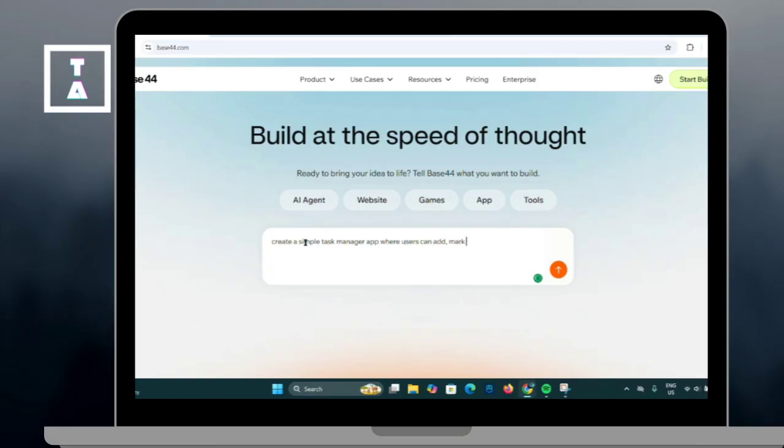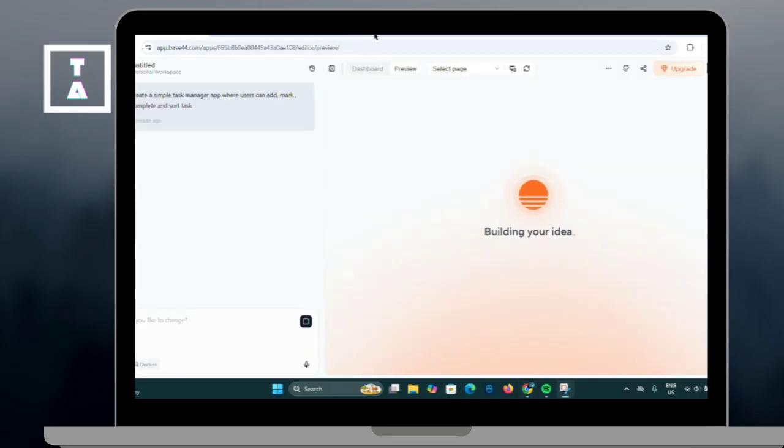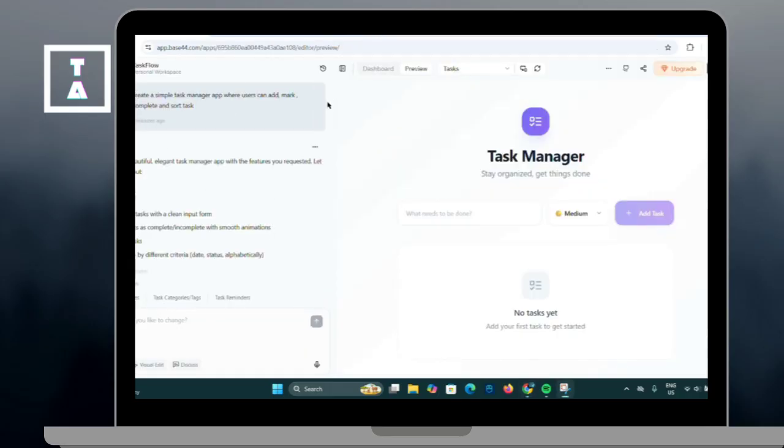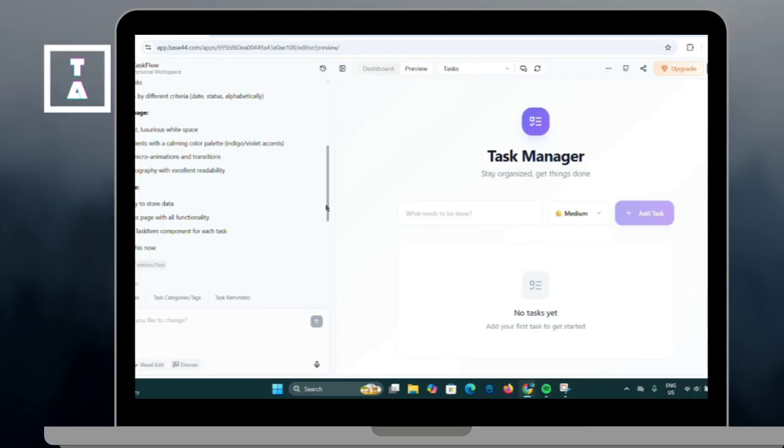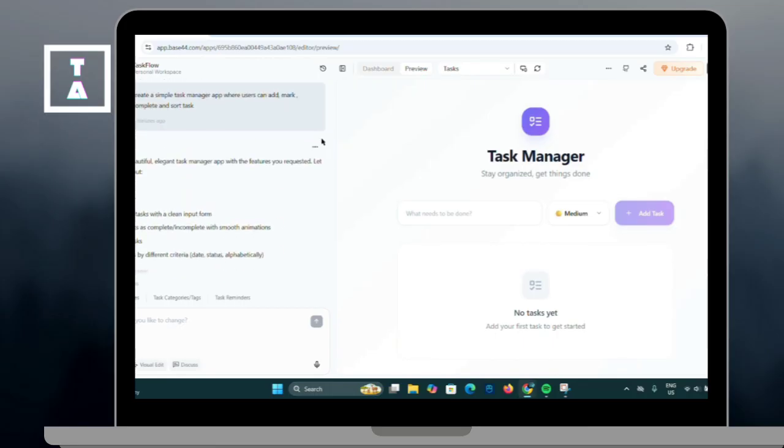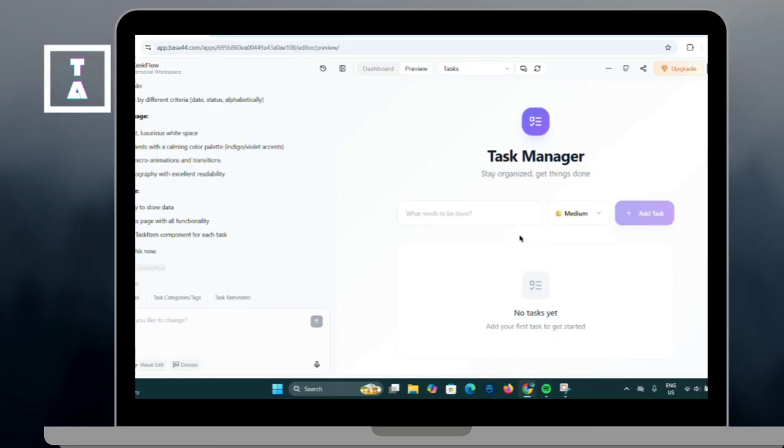For example, prompt here. And after you're done typing your prompt, the Base44 AI will instantly generate your app's layout, navigation, and functionality based on your description. But take note that Base44 AI needs to be an upgraded version. And you can customize your app in the AI chat. You can add new features, change colors or fonts, include new pages or buttons, and more.